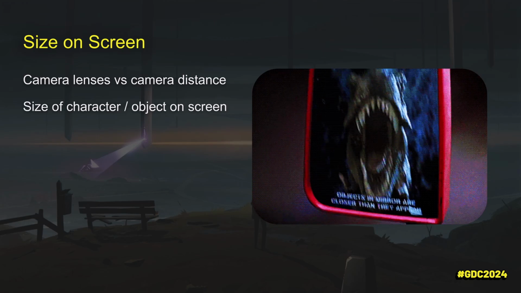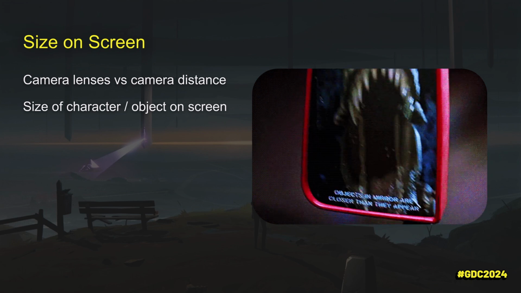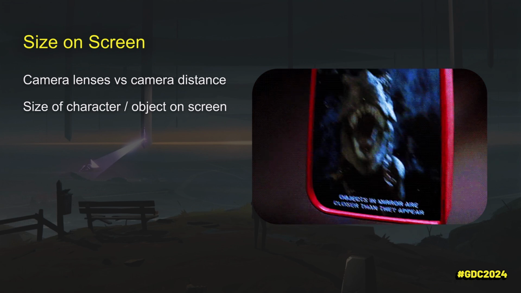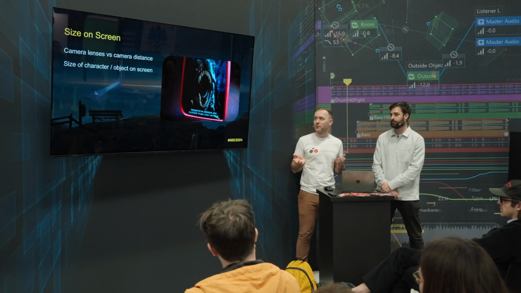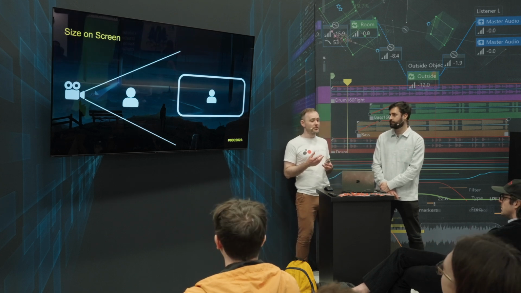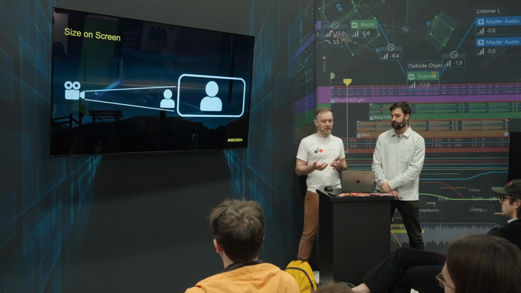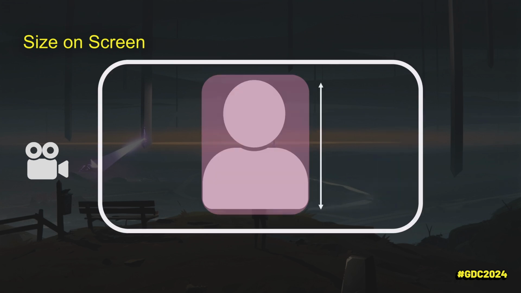So when dealing with the camera listener specifically, we quickly found that distance should not be the only thing driving a mix. Somerville has a lot of different camera shot styles, as Matteo mentioned earlier, which have different lenses, which means different fields of view on the screen. Wide-angle camera lenses could have characters and objects relatively close to the camera and appear somewhat small on screen, whereas narrow-angle close-up lenses could have characters and objects far in the distance but appear absolutely huge on the screen. So the mix ended up being inconsistent with the visuals in those cases.